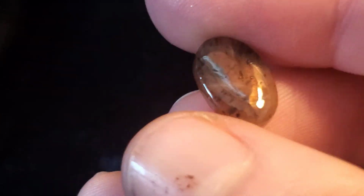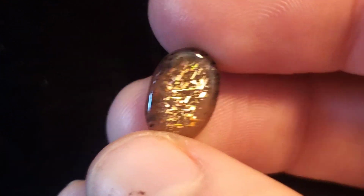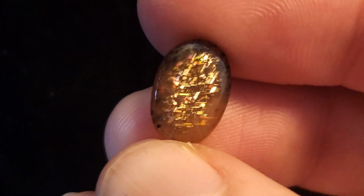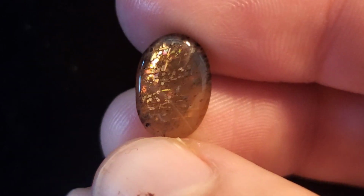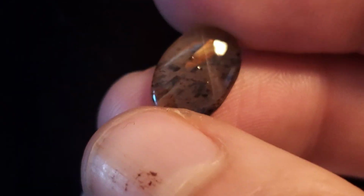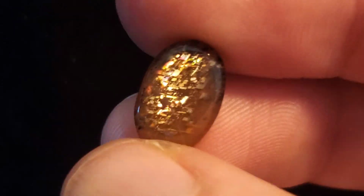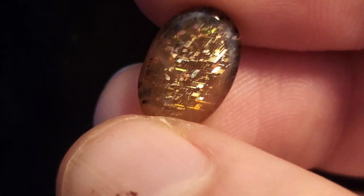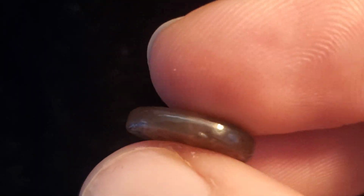And this is what the finished sunstones look like. Sunstone number 1 is just crazy beautiful. Got super chunky Schiller in there. Lots of crossing going on. The cube kind of square shapes of the hematite inclusions is really cool. It's got some pretty good color. I really enjoy the dark body tone. The shape is great, and it's pretty even all the way around.